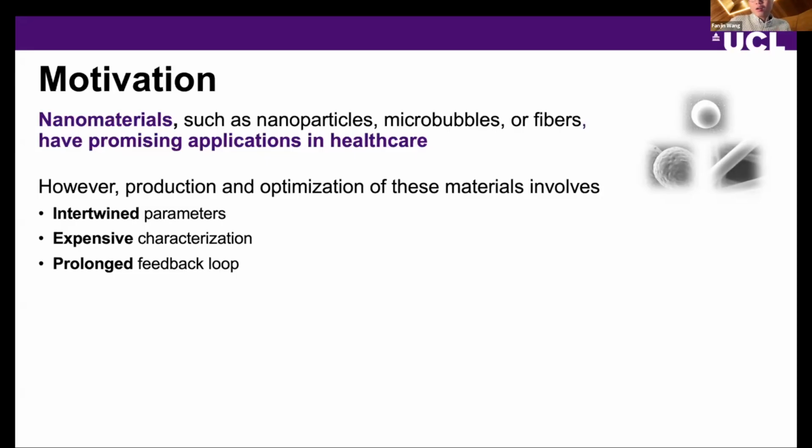I really like the example given by Brownie B that you basically change the ratio of the egg and milk and flour. You can bake your best cake at home. So you open the oven, you can see it right now. But the problem with nanomaterials is that after making them, you need to wait for a very prolonged feedback loop for it to see the result and then get it optimized.